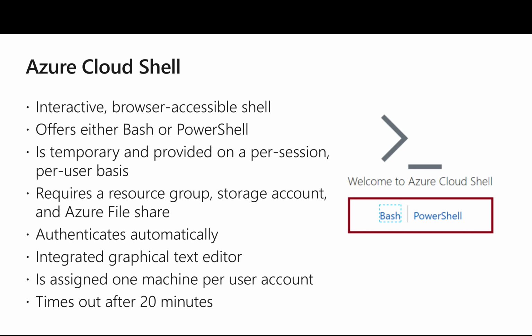Whatever you are doing in Cloud Shell is not permanent. It's just temporary and it times out in 20 minutes. But if you save anything in Cloud Shell, it is stored in one of the Azure storage accounts, and the next time you log into Cloud Shell, you will be able to see those stored files as well.